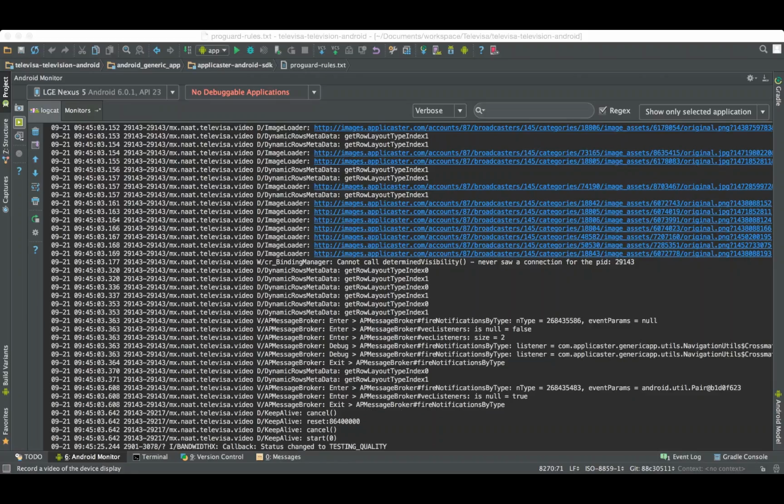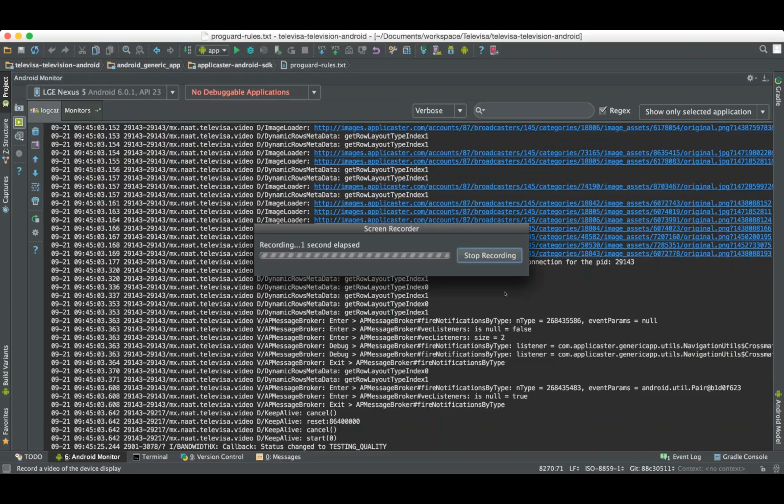So, for example, I open the Televis app, connect the phone to the computer, start recording, and now you actually see everything that I'm doing on the phone. I navigate inside the app.